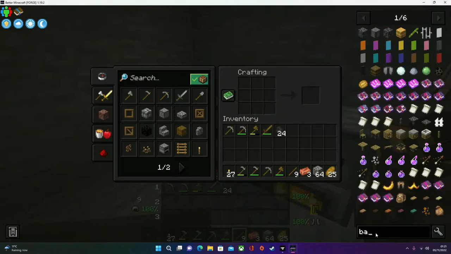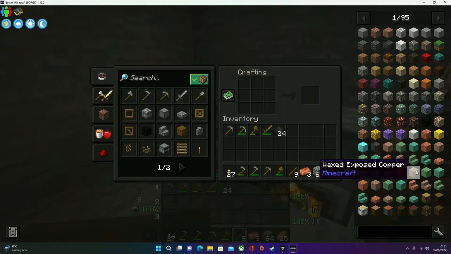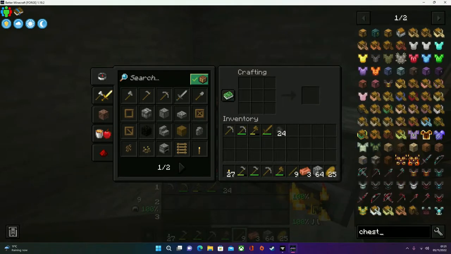Let me check JEI. Copper? No. A chest, maybe? Any copper there? No. Horizonite. Oh, that's meant to be very good, Horizonite. I've never got that far.